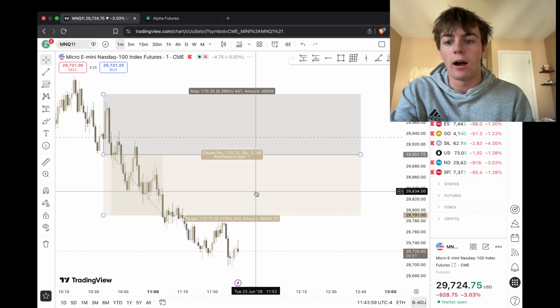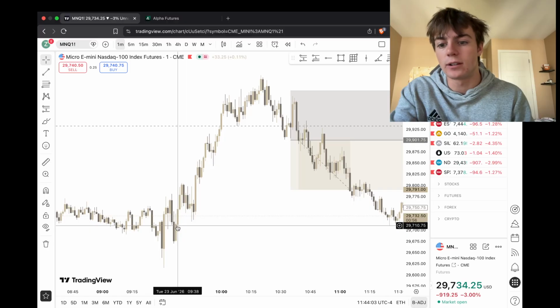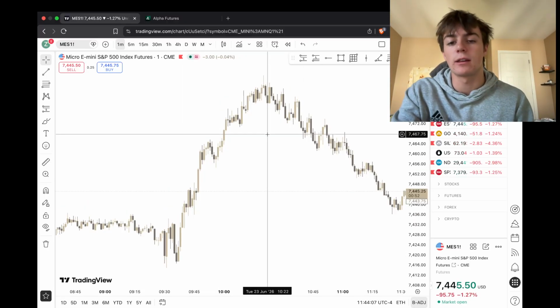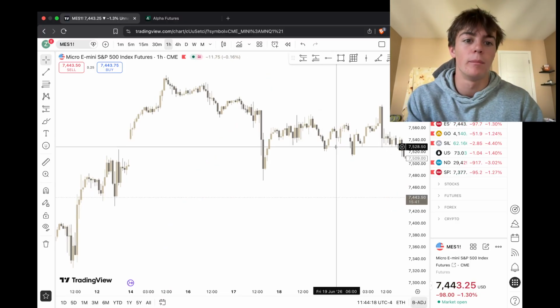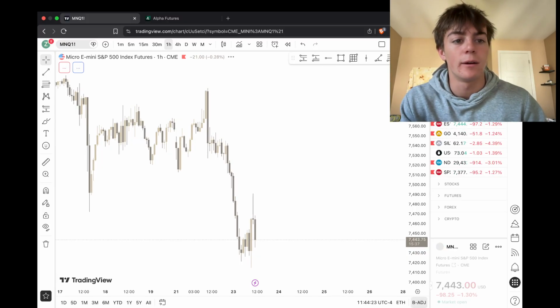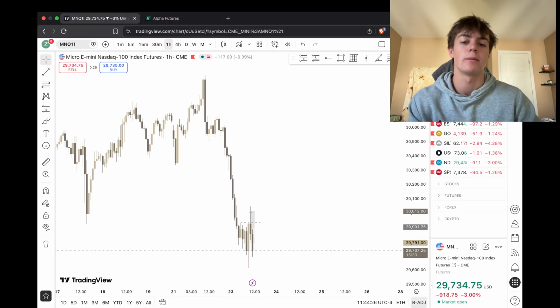I remember there was an inverse out of here somewhere, or I don't know where, maybe it was on ES. But you have to make sure that you're looking at the stronger draws, and that's basically it. You just have to make sure you're looking at the stronger draws and not getting caught up on the lower time frame stuff. That's how I lost a lot over the month, was not looking at the higher time frames properly.